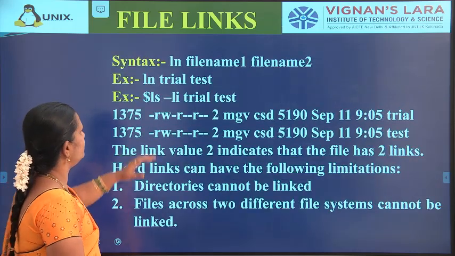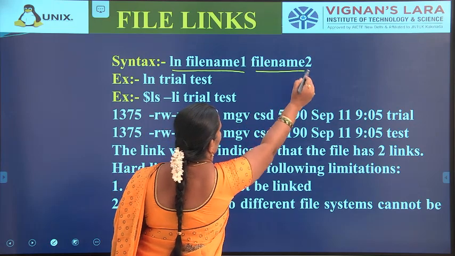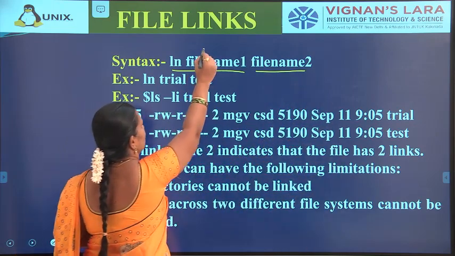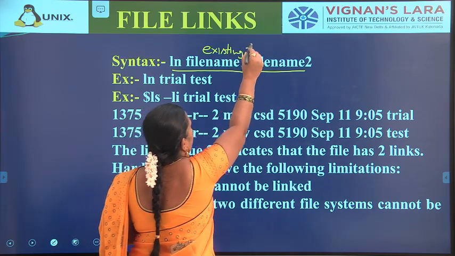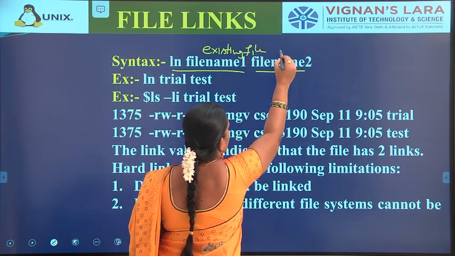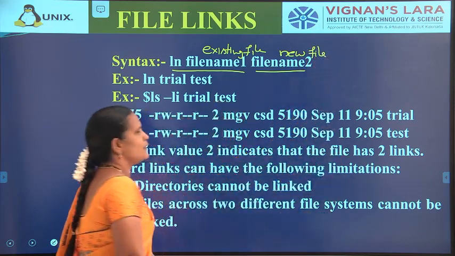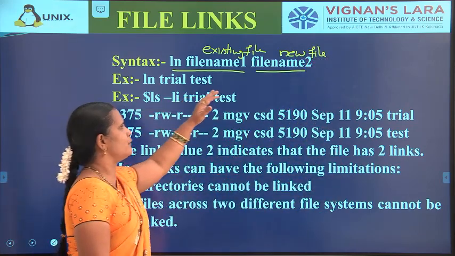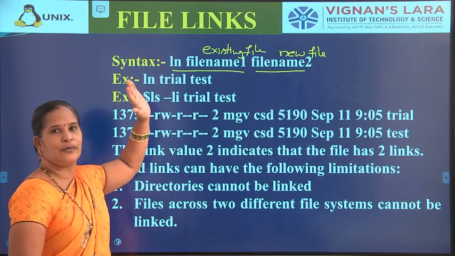Observe the syntax: ln space file name 1 space file name 2. Here file name 1 is an existing file, and file name 2 is the new file. Here you are establishing a link between the existing file and the new file by using the ln command. This is about a hard link.